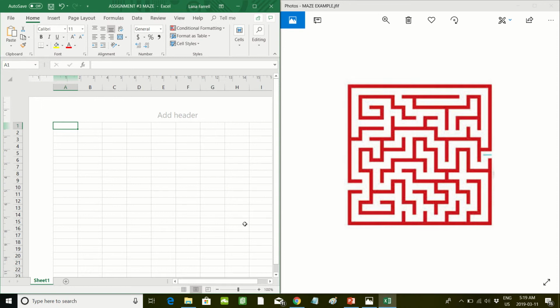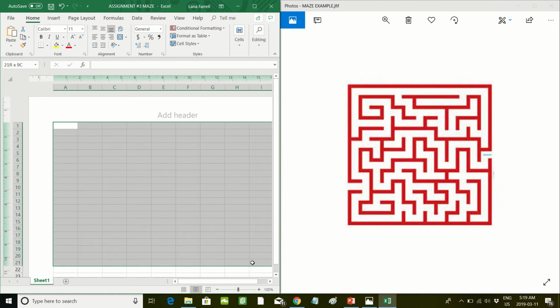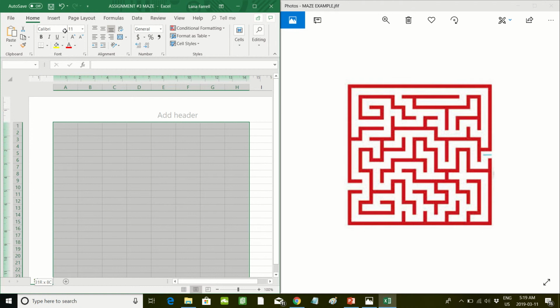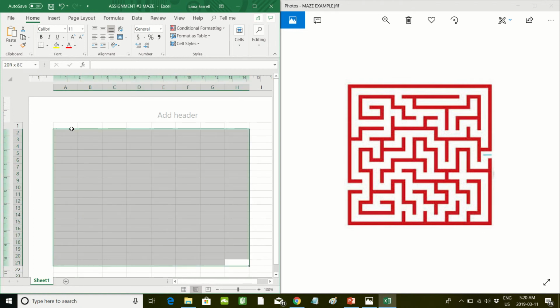So the easy way to do this assignment is you could try and individually create each wall of your maze. Or we can create all the walls and then remove them. So however you guys want to do this assignment, you can. I'm going to show you what I think is the faster way. So let's say I left click on, these are my pixels here, and I'm happy with the size they are. And I select an area on my maze, which is that. And actually I might just make it smaller just so it's easier for us to see. Perfect. So I've gone ahead and select this.